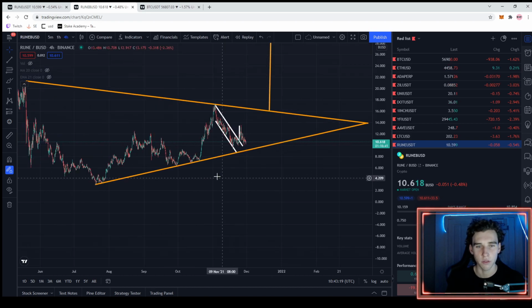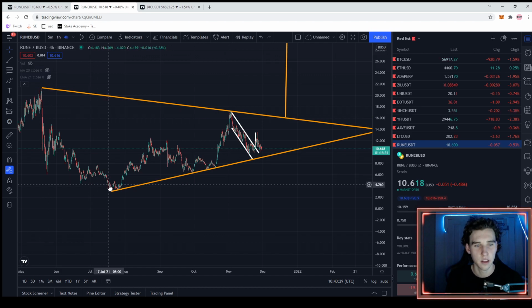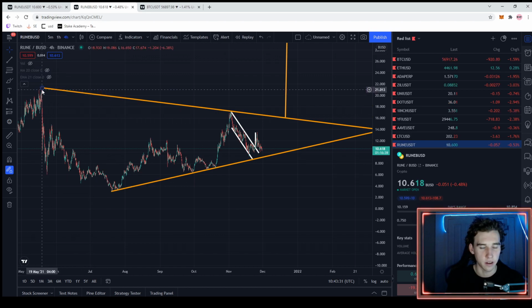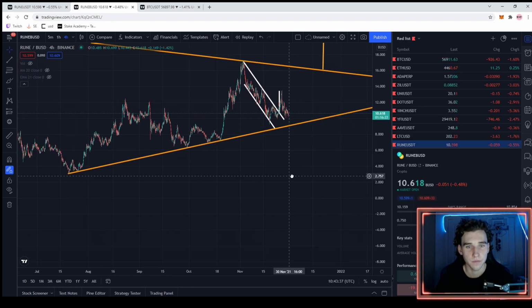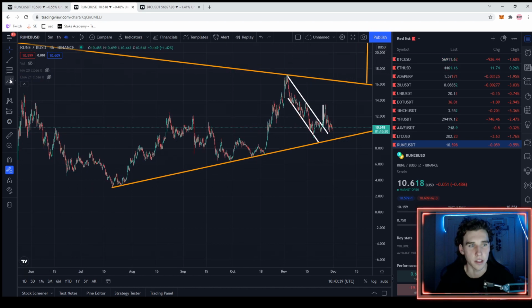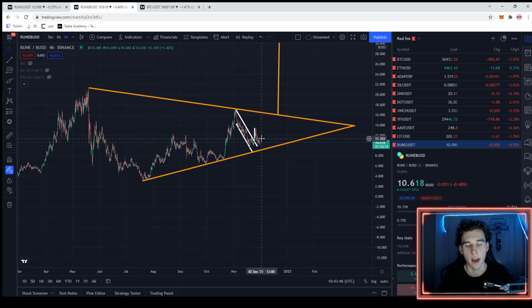So you can relax a bit and not so much worry about what's going on recently. We can see it starts up here at the all-time high, $21.46, and this was back in May. We had this big symmetrical triangle, a lot of touch points on the bottom. We can see here 1, 2, 3, 4, 5, and then 2 touch points on the top. This is what we're looking at, and we're on the lower side.